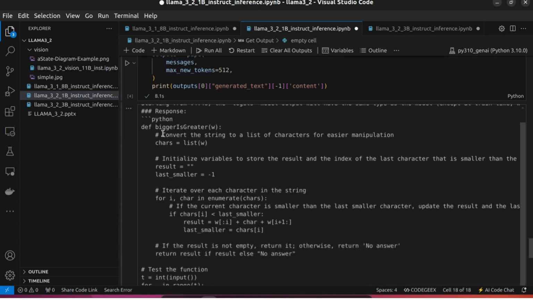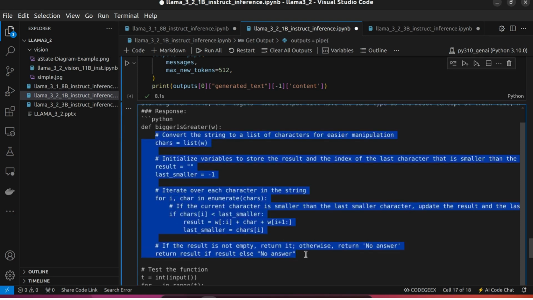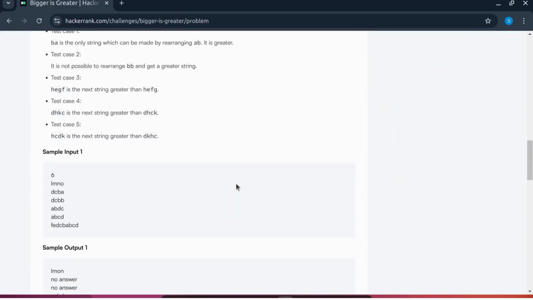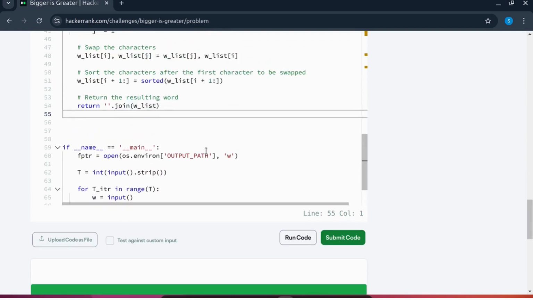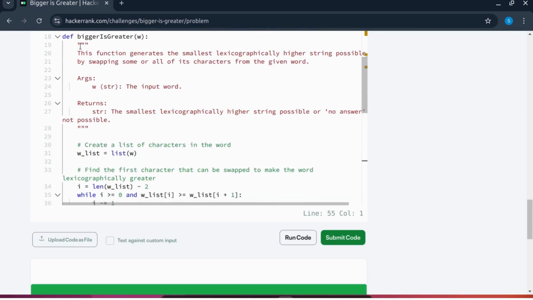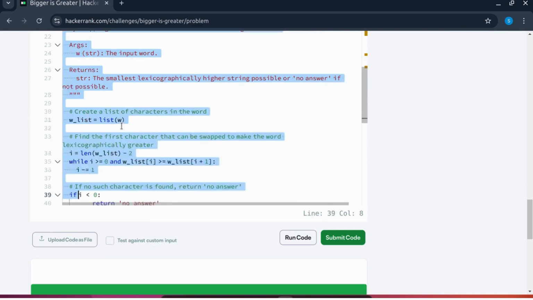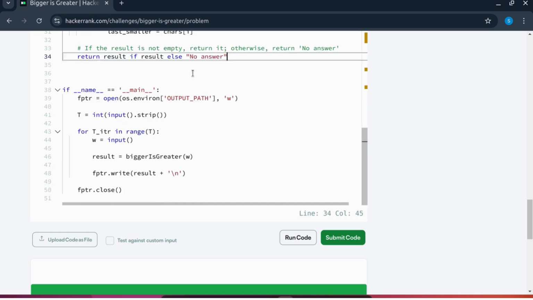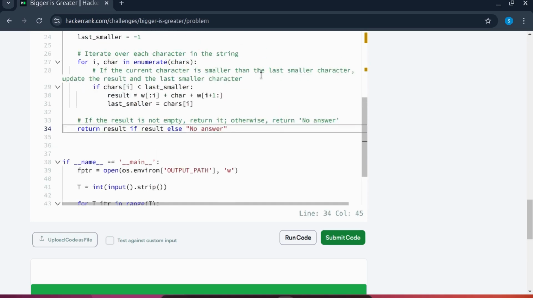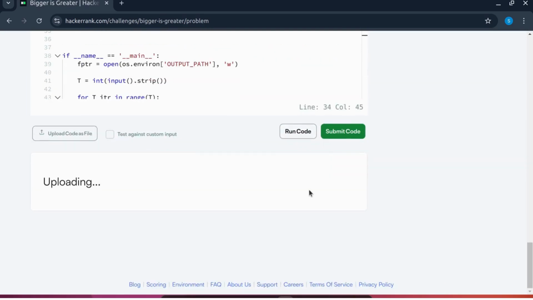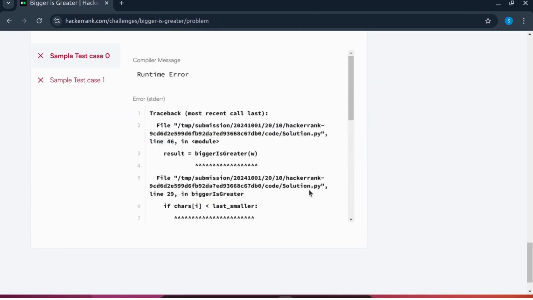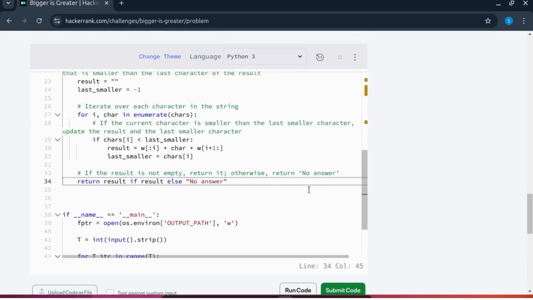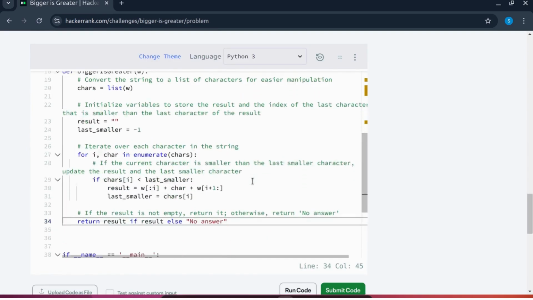Here I will copy paste the code which is generated by the well formatted prompt with the Llama 3.2 1 billion model, and I will run. Okay, still it is having the syntactical issues.